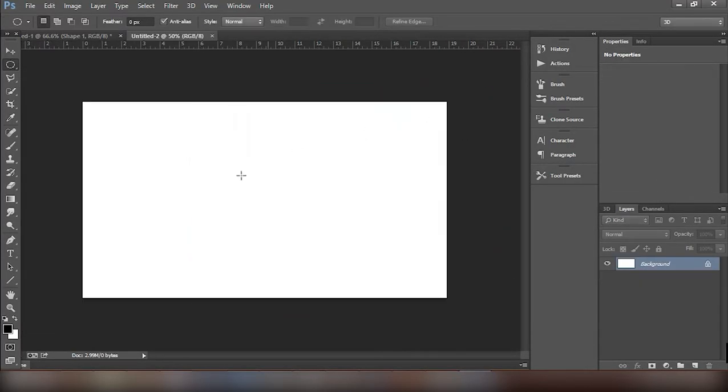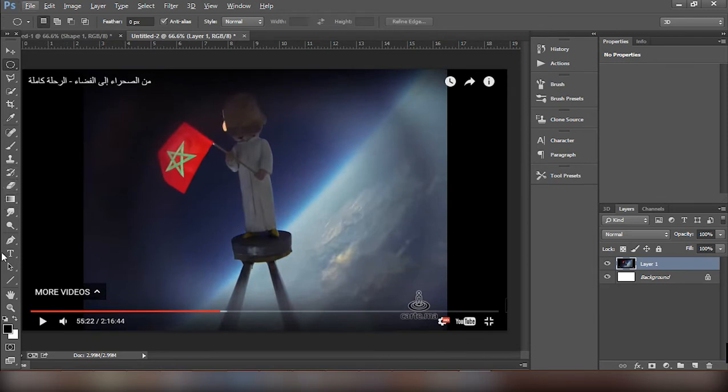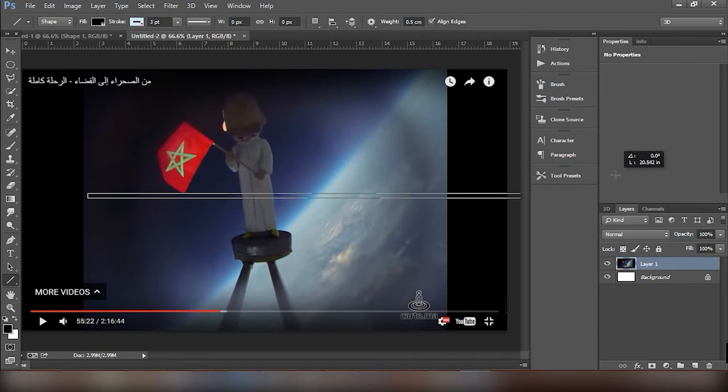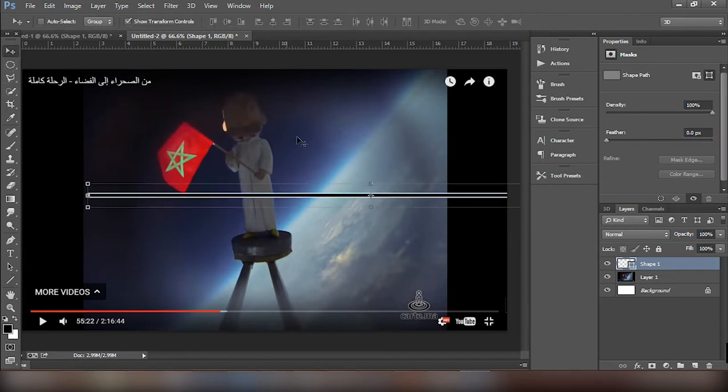And just so you know, here's a blank copy, and I'm gonna paste the screenshot that I took a second ago. Now I'm gonna go to our line tool right here, and I'm gonna draw a straight line. Here's my arrow, and to make sure it's perfectly straight, I'm gonna hold shift. Now I'm gonna draw a straight line way out to here. I'm gonna let it go. So there's our line. Now I'm going to put one end of the line up to this horizon and the other end of the line to the other side of the horizon.